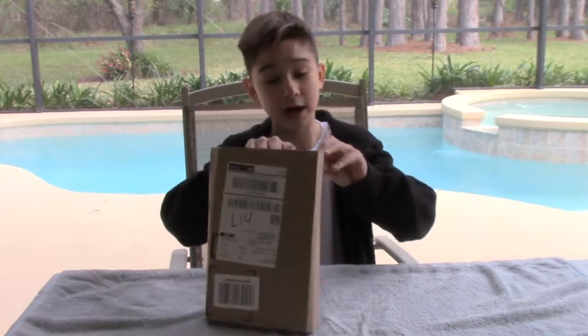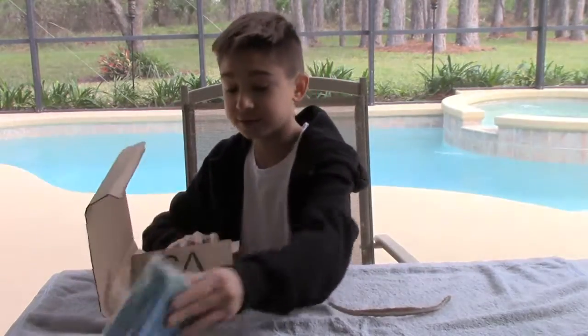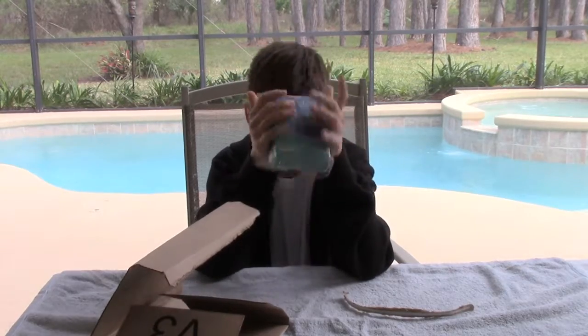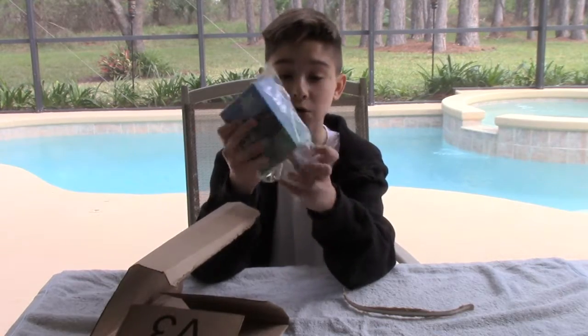So let's just get right on into opening this. This cost me $30 because it is all in the mail at this time. It's usually $50, but this is the mini, which is very cool. And basically if you don't know what this does, it is just a little thing.